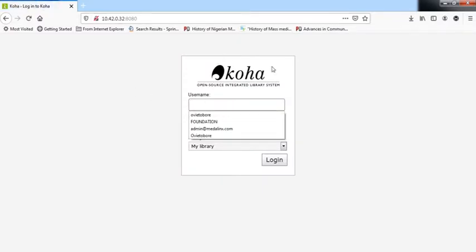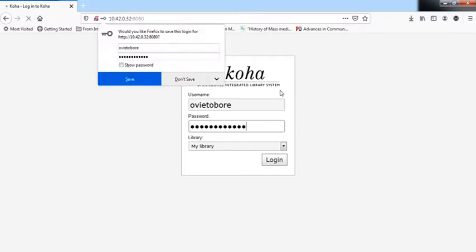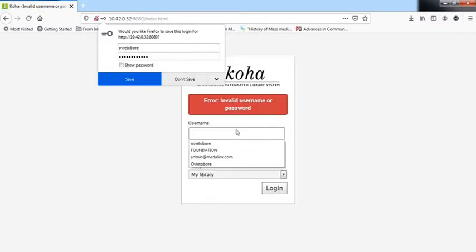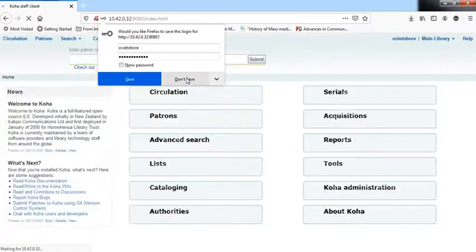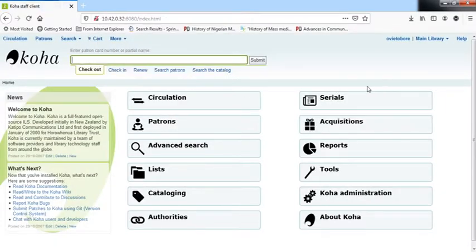This is the back end of the Koha server. Here you enter the username and password. Now if you are not a super librarian, you may not be able to access this page. Now this is the staff client interface.